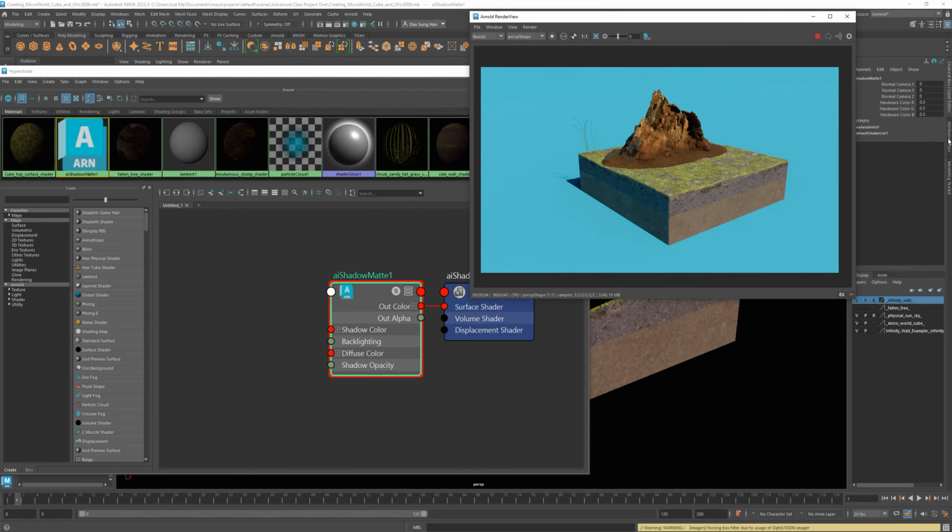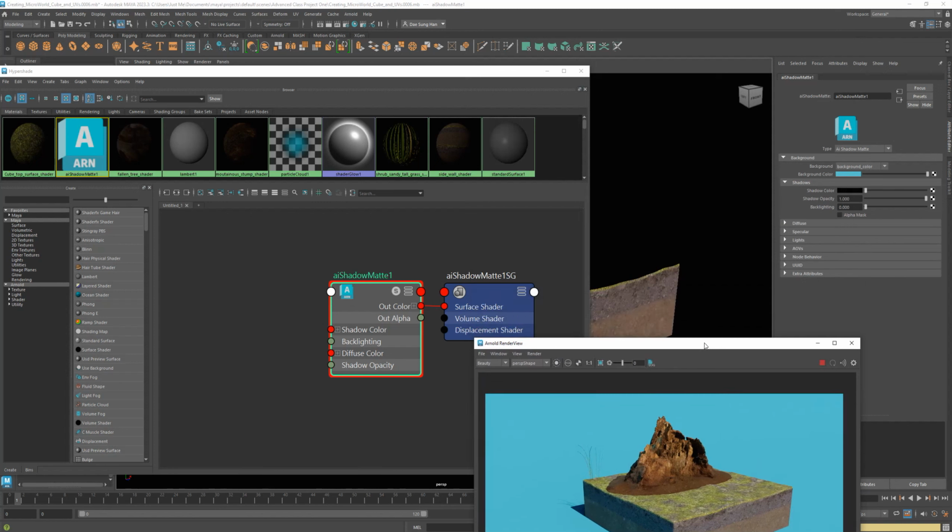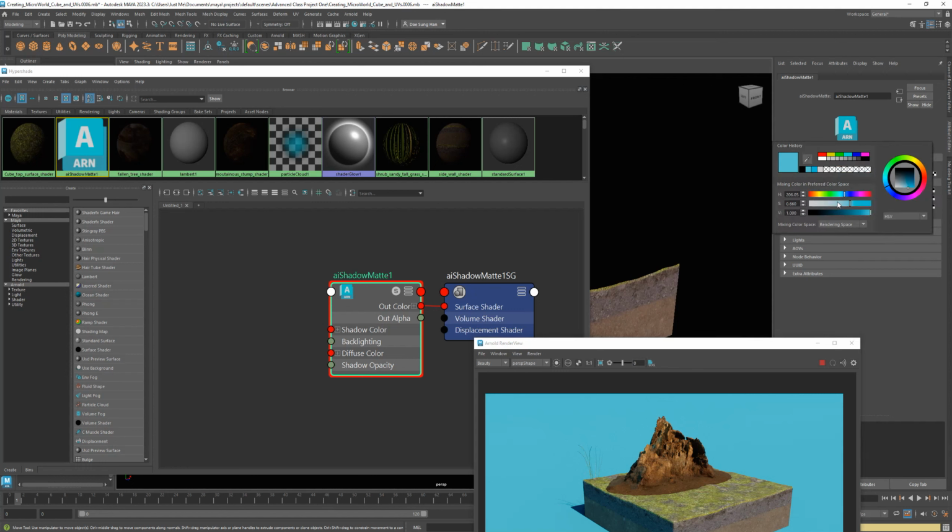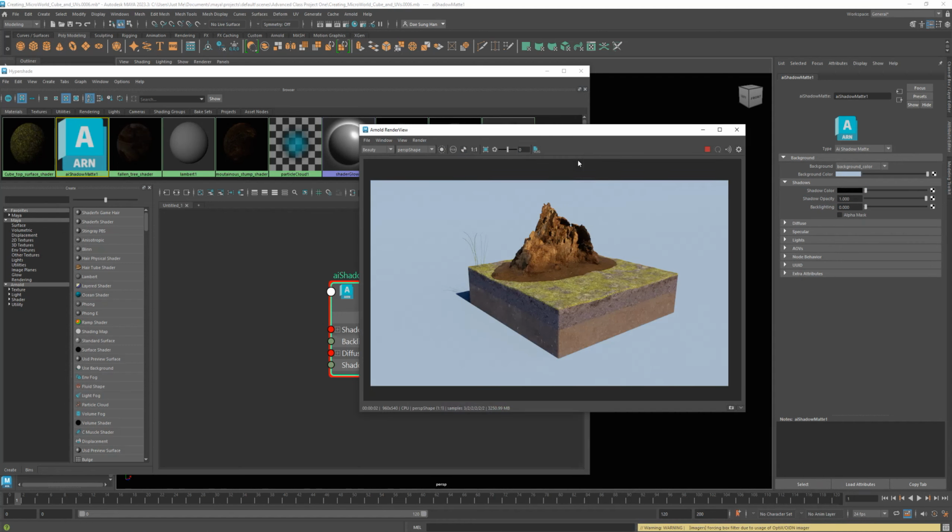I want to grab its attribute editor because I'm going to change its color attributes. Click on it, set to more of a less. See what I'm doing?